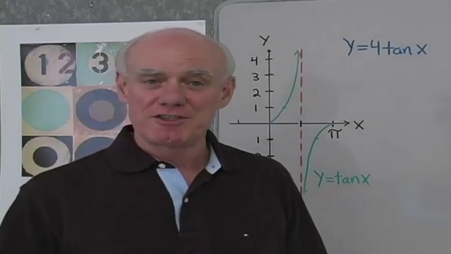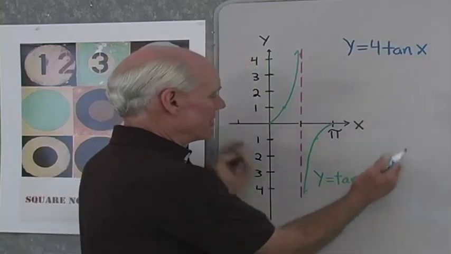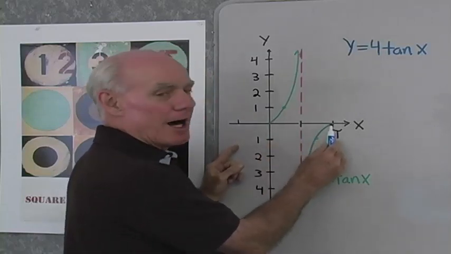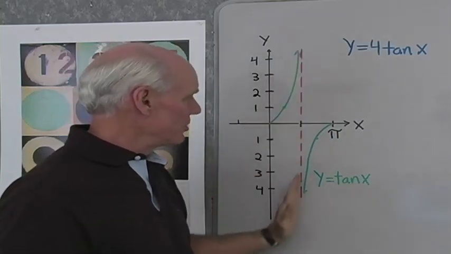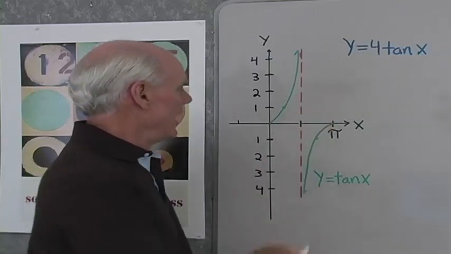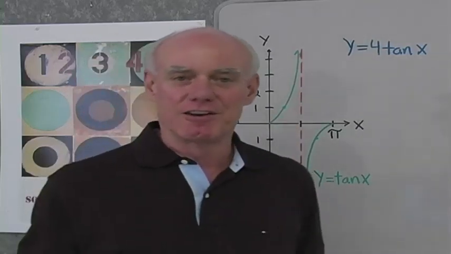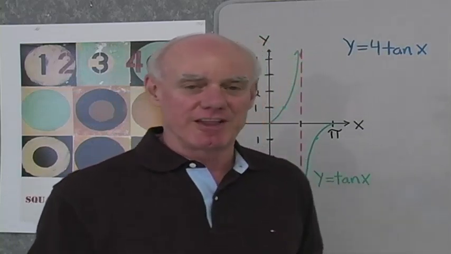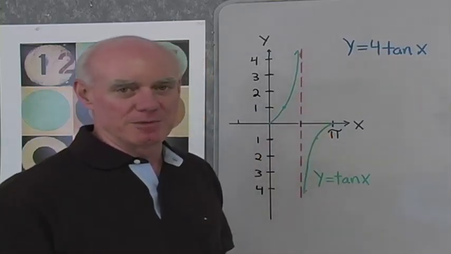Okay, we want to look at some more graphs here. I want to graph y equals 4 tangent x. Over here I've graphed y equals tangent x, and tangent x has a period of pi. When I graph one complete cycle I start at 0 and go up to this asymptote at pi over 2, then start down at the asymptote and come back up to 0. At pi over 4 the tangent is 1, because tangent is sine over cosine, and pi over 4 being 45 degrees, sine and cosine of 45 degrees are equal, so tangent of that angle is 1. Same with tangent of 3 pi over 4, it's going to end up being -1.